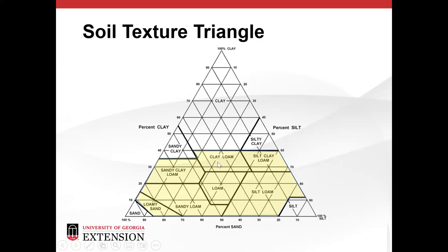That's still considered clay loam because there are so many clay particles in the same volume compared to the other two types that it shifts down here to where this is kind of the center at the bottom of this triangle of the sand, clay, silt. This doesn't mean though that you should go buy a truckload of sand and mix it into your clay at home. Because what that's going to do is make something very similar to concrete.